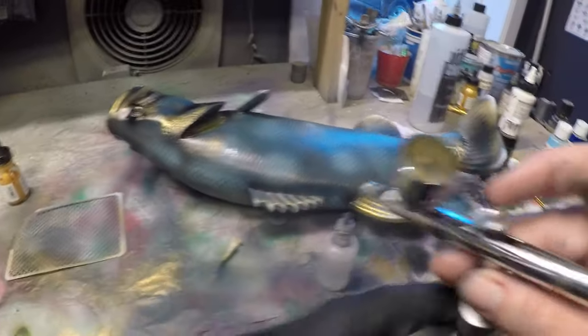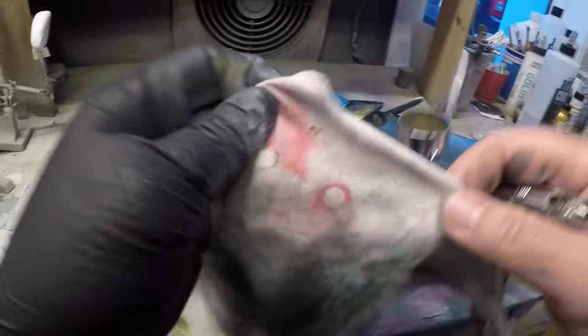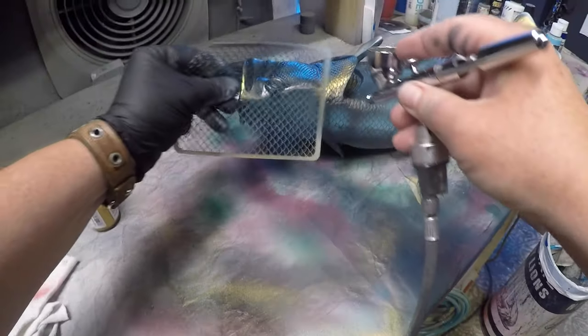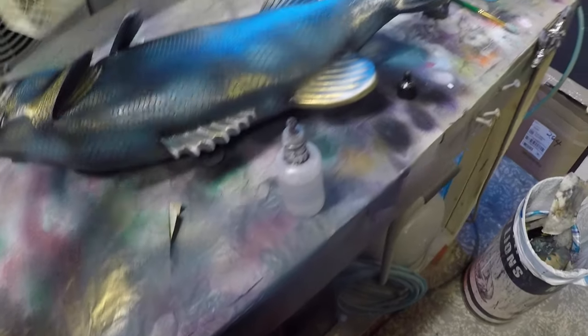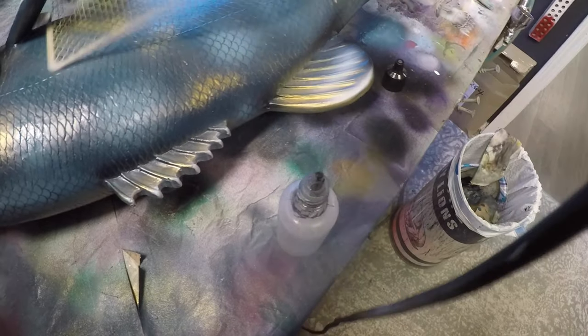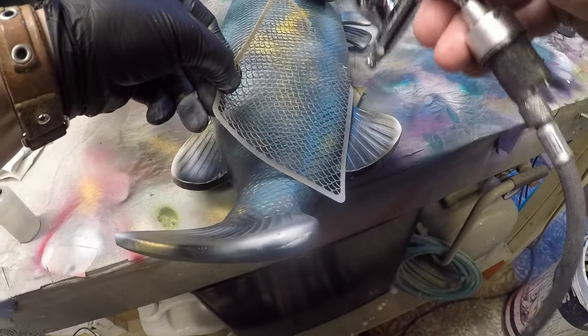Adding just a little bit of lighter blue. I took the blue that we had made and added just a couple of drops of white into that just to kind of accent and a little bit lighter of a color. And now I'm going to do the same thing with gold. I just want to put a couple of different aspects into this before I put the black stripes on it. Want to overdo it, but I do want to do it.